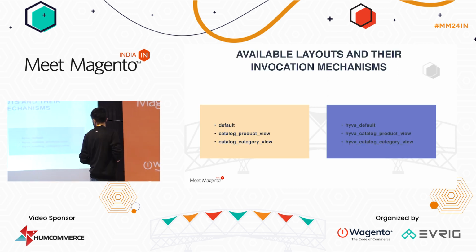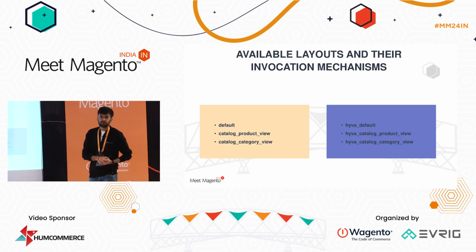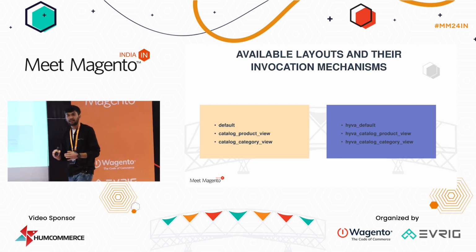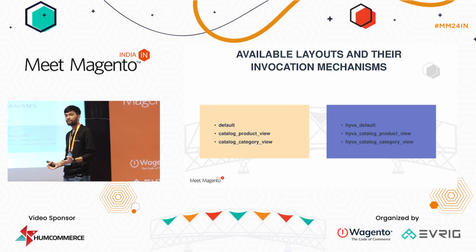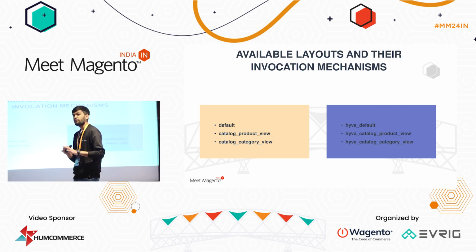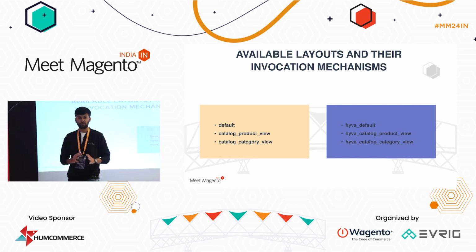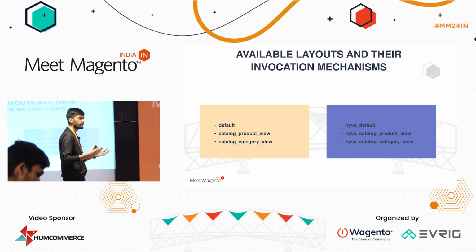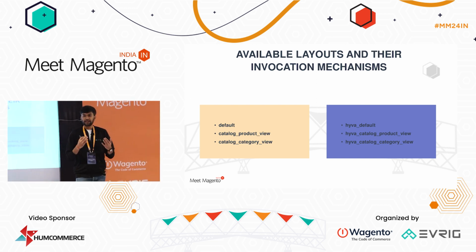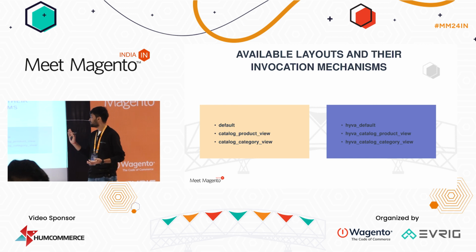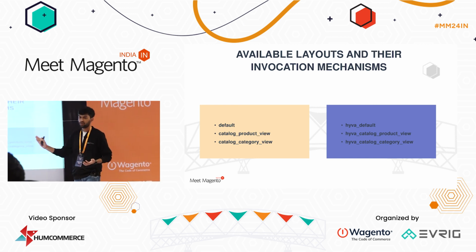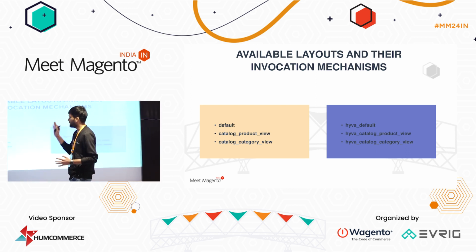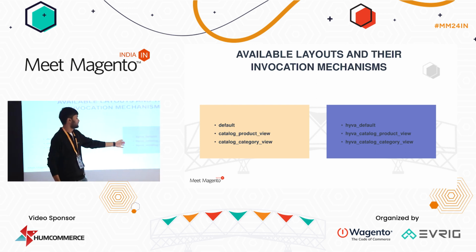So moving forward, now we know the basic structure of our Hyvä modules, but as I said earlier, the Hyvä theme is built from total scratch. All the XML files don't relate to Luma, right? So we also need to make it compatible to Hyvä modules, Hyvä theme, sorry. And to make it compatible with Hyvä themes, we will have to migrate, or I would say make compatible, all the blocks and containers from existing Luma to Hyvä.